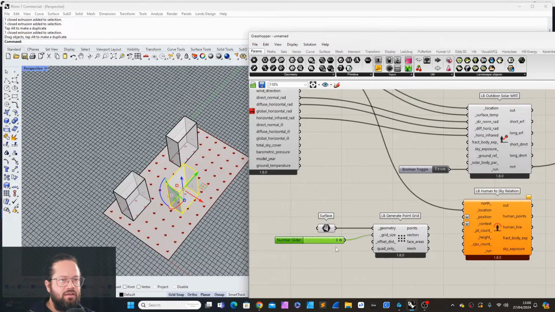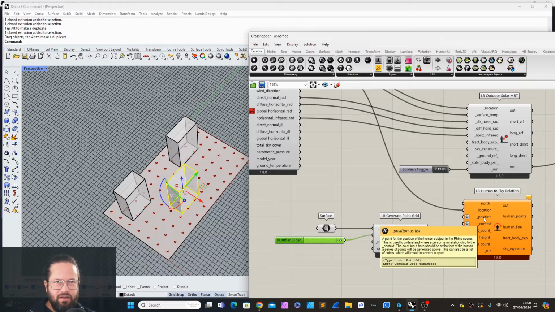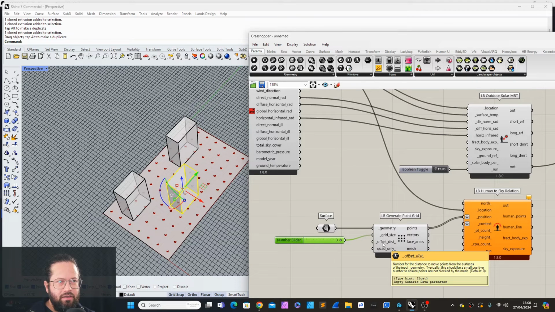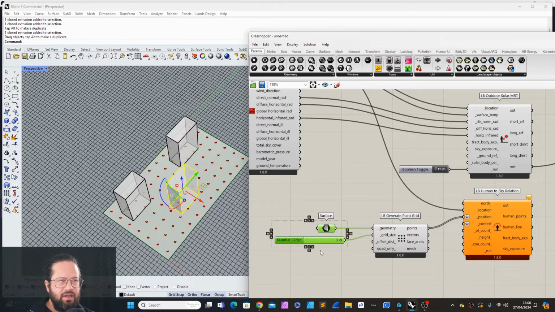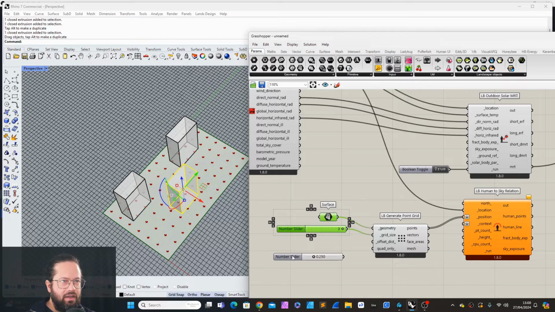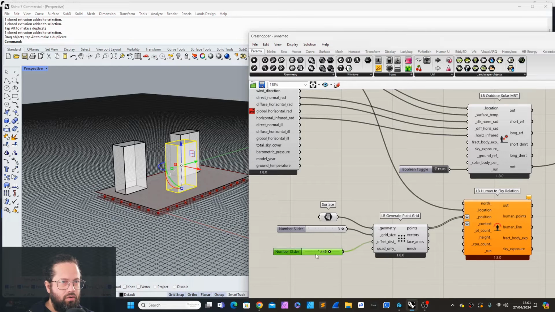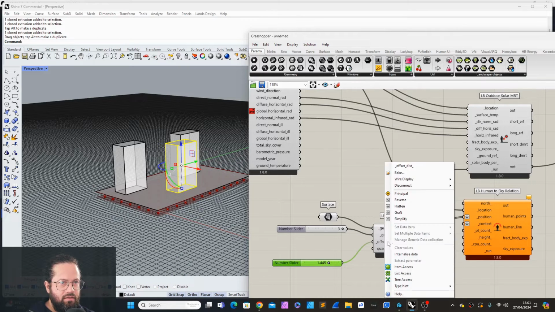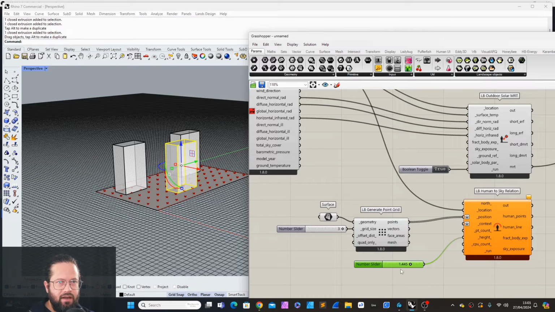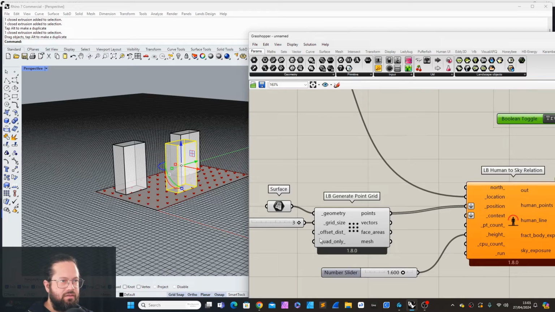So we created this one. Now we have the points. These are the positions I want to test. There could be an offset distance because heat is often perceived more at head height. So I could place 2 meters here. Oh, no, sorry, this is wrong. The height is the height I want to measure it. Let's say 1.6 meters. We are always in meters, by the way.